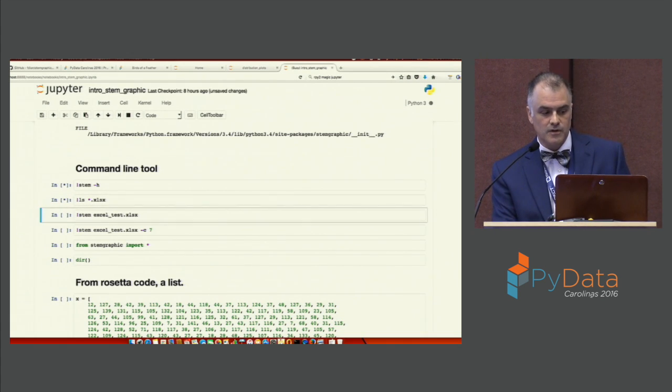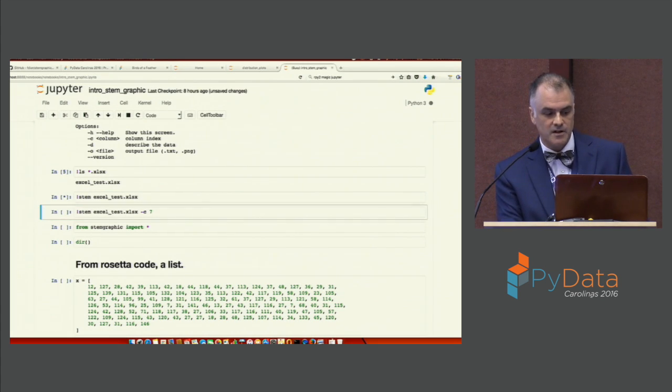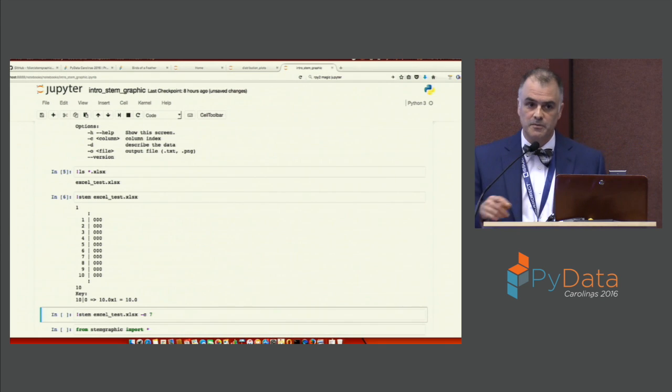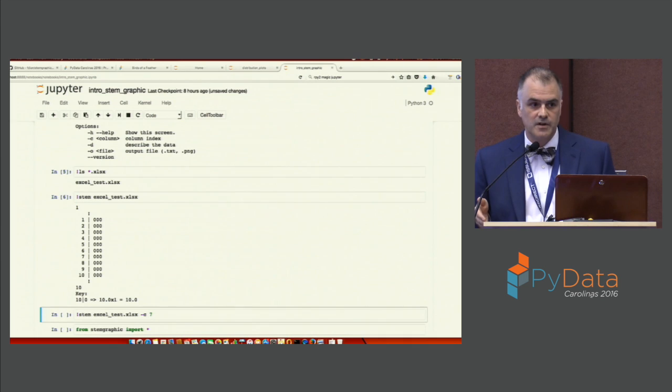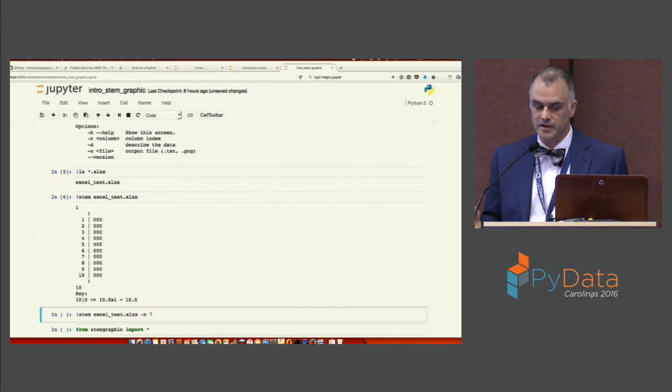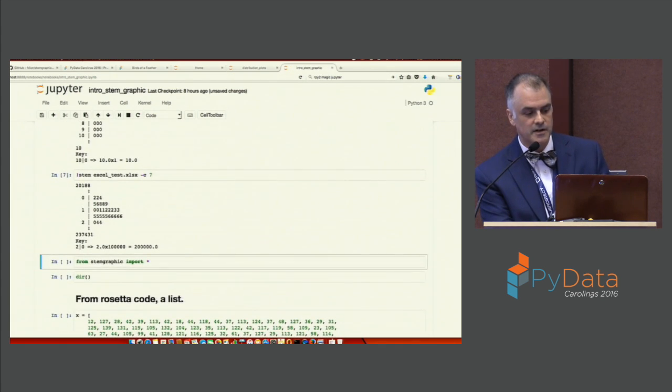And the command line tool allows me to, for example, I'm listing, I got one Excel file here. I will run stem on the Excel file, and stem automatically looked at what's the first numerical field that is not looking like an index. Unfortunately, that one wasn't very exciting, but I know for a fact that there are some dollars in the 7th column. So I'll pass that and see what I can see there.